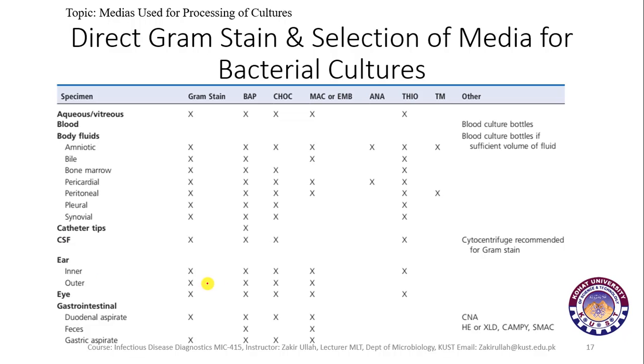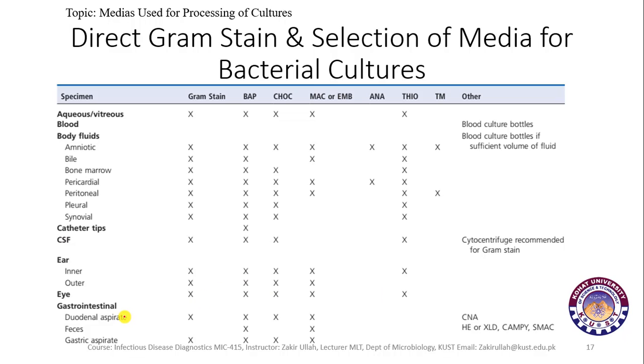Ear samples, both the inner and the outer ear samples, are processed in the same way, but for the outer ear, thioglycolate broth is not recommended because it contains normal flora. Eye specimens are also processed, and all the media can be used for the inoculation of eye specimens except the anaerobic media, because anaerobes are usually not present in eye infections.